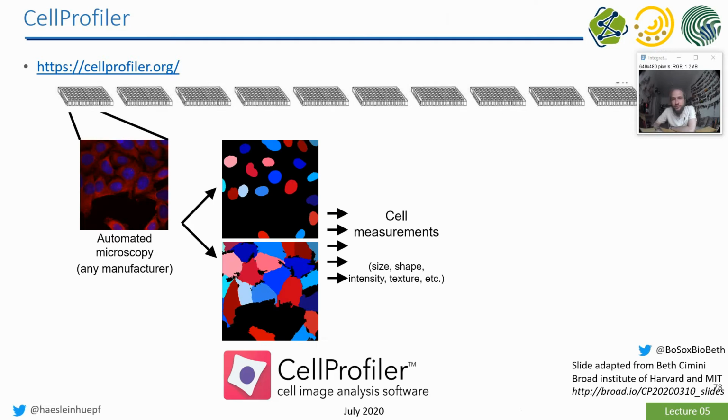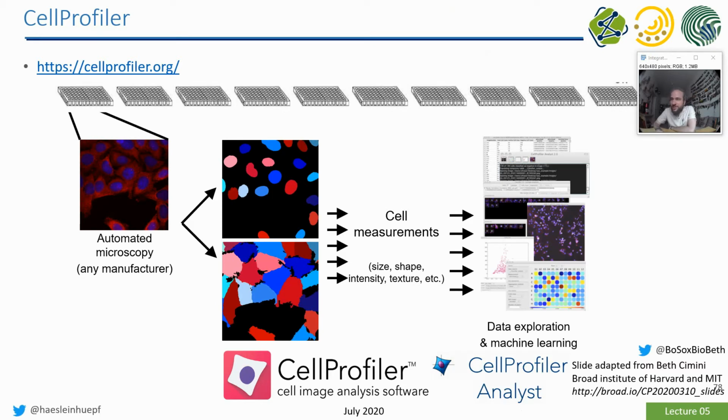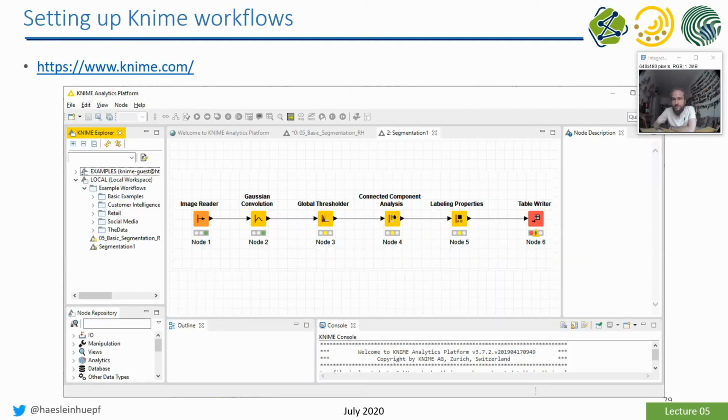Cell Profiler allows you to take these billions of images and generate even more measurements out of them, put them into databases and analyze them with modern techniques. So you don't want to program for this large amount of images, which are all a little bit different. You don't want to program individual ImageJ macros for that. You want to have a solid software like Cell Profiler, allowing you to do things like this.